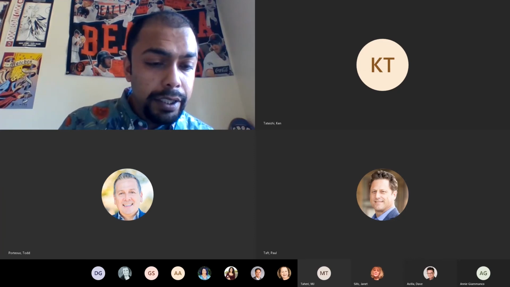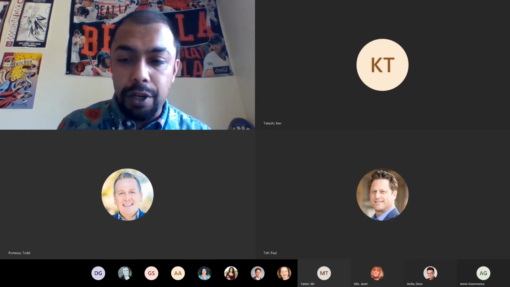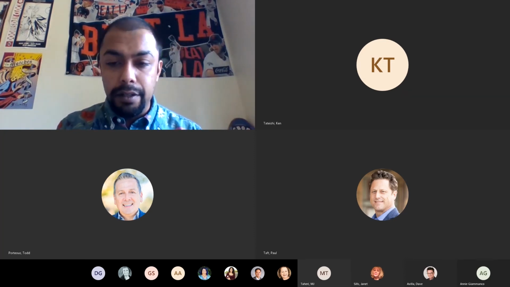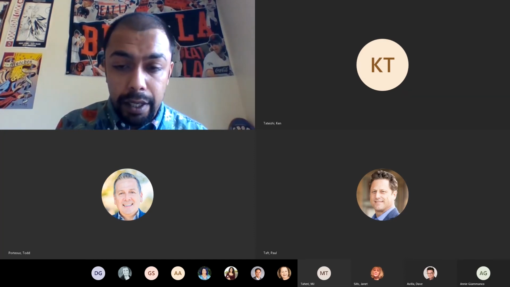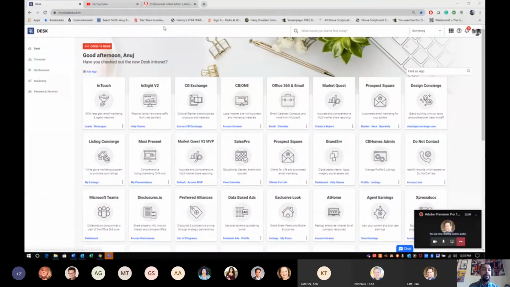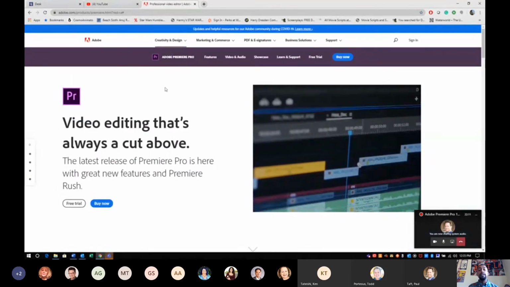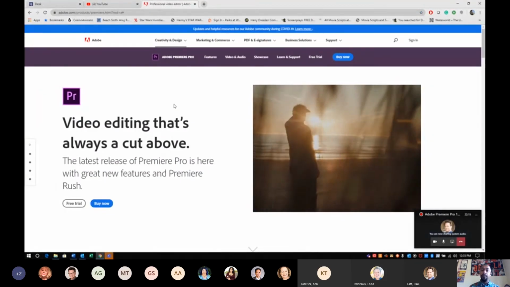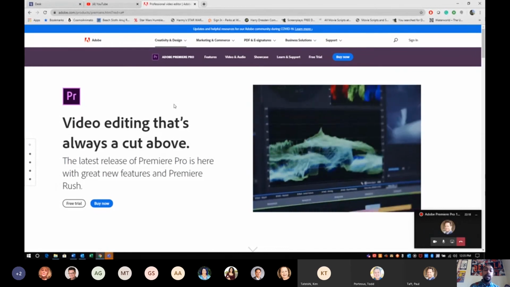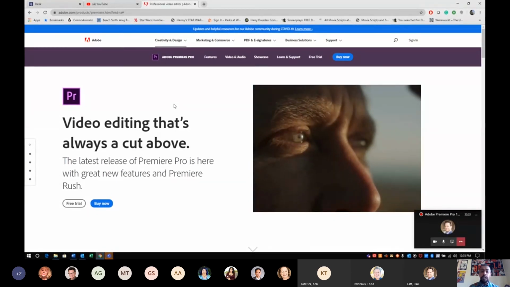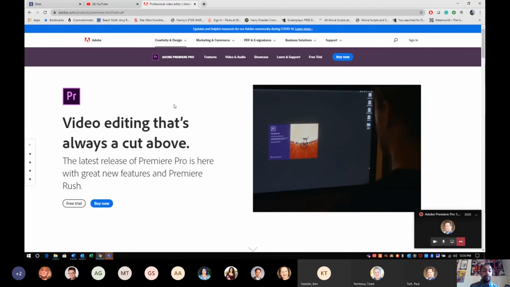And just to get started, I'm going to show a couple of quick things out of the gate. So let's go ahead and I'm going to share this to start. So obviously we're looking at CB Desk. This is the link just for anybody that's not familiar with this software at all. It's one of Adobe's Creative Cloud software suites. This is their primary video editing tool.